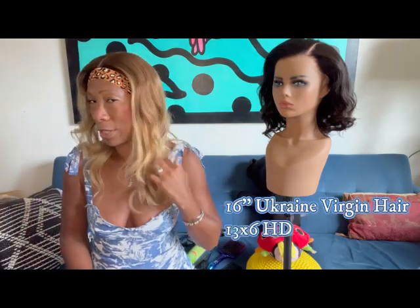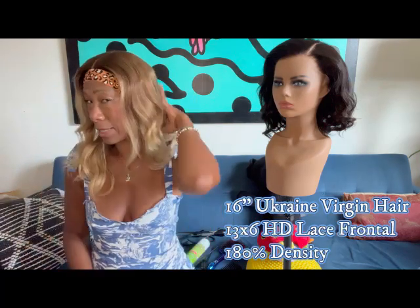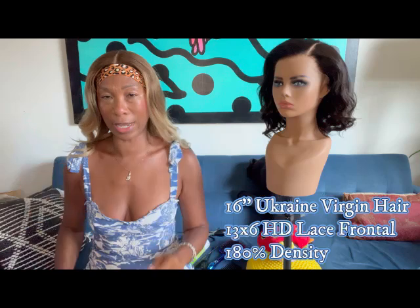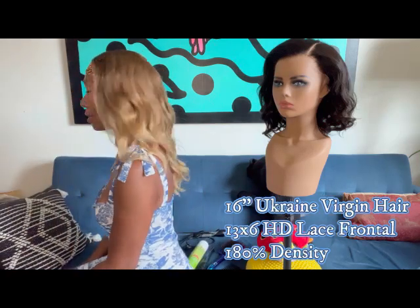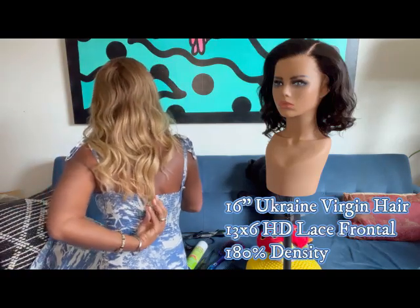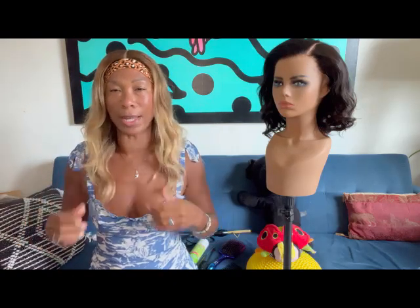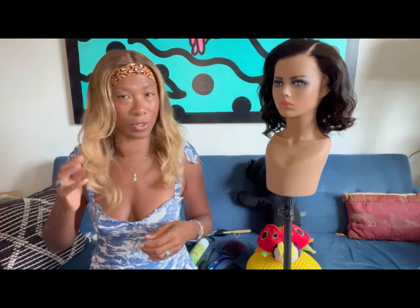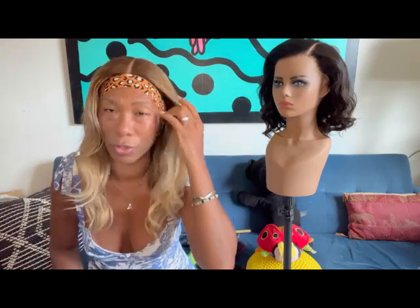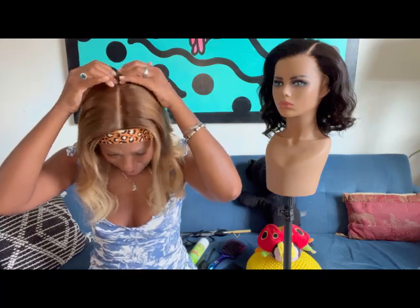So while I have this slay band on, I'll go through the dimensions and specs on this unit. She's wavy — she comes just like this out of the packaging. It's listed as 16 inches, but really it's quite long — comparable to an Outre Airtight 18 inches. It goes all the way to the middle of my back. For ordering purposes I'll list it at 16 inches, and you'll get it exactly as you see it. It has these little blonde streaks in the front. It's a 13x6 HD lace, and the parting space goes all the way back.